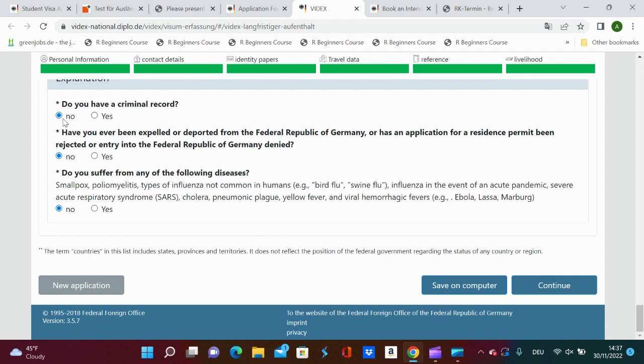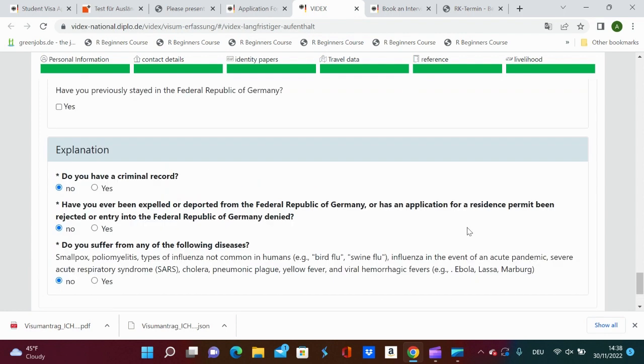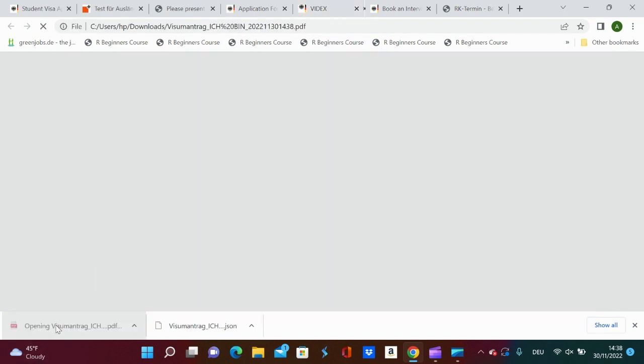If yes, you have to put them there, but I'm assuming you do not. So no, no, no, no. Then you save, and automatically it downloads. Or you click continue, whatever. It downloads as a PDF now, and then you are good to go.